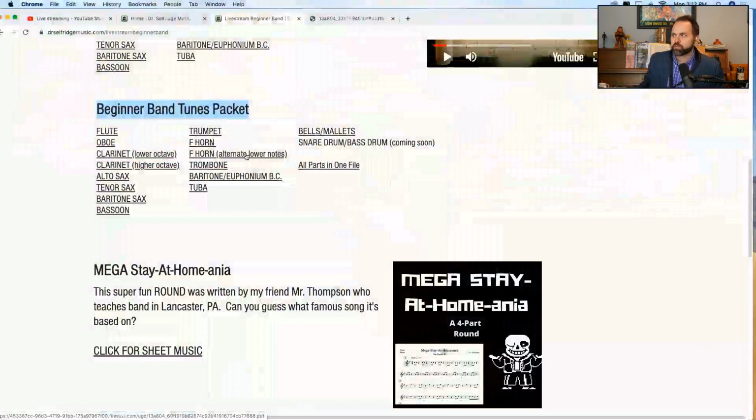Let's go to our beginner band tunes packet, Mr. Olson and everybody at home. I'm going to play clarinet on this, and maybe Mr. Olson, one of these songs, maybe you could pick out if you want to demonstrate something out of the packet. Do you happen to have one? I don't have a packet with me, but I have some of them memorized. I bet you know a number of them memorized.